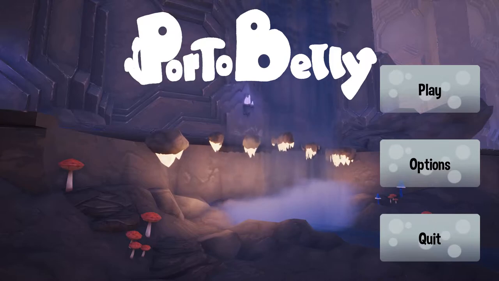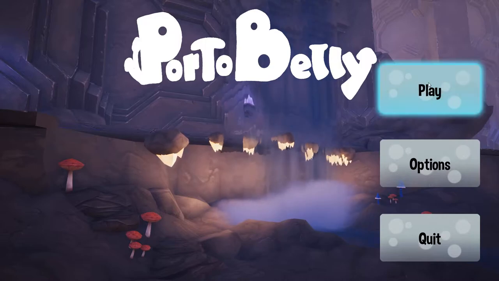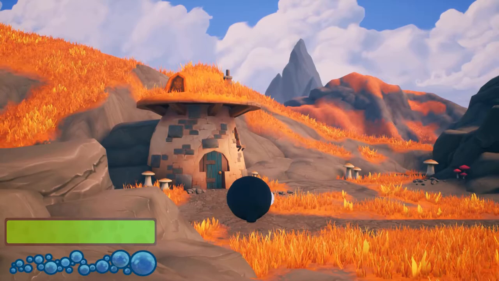Now, Portobelly is a side-scrolling platformer in which you play this blob that can grow or become smaller depending on the situation, and also likes to eat mushrooms. So yeah, let's go right in and check out the game together. I'm going to play with the controller, although in the menu, mouse is the mouse.